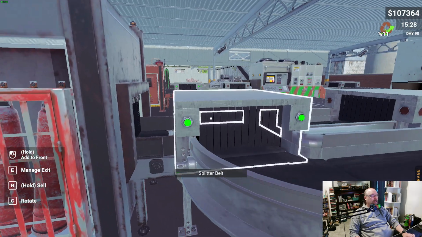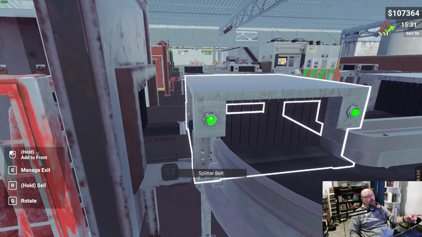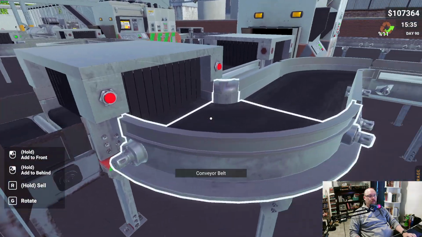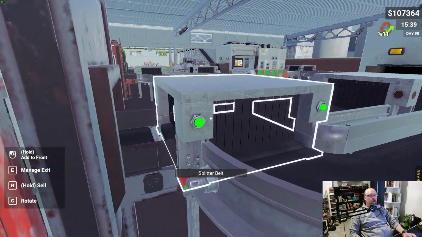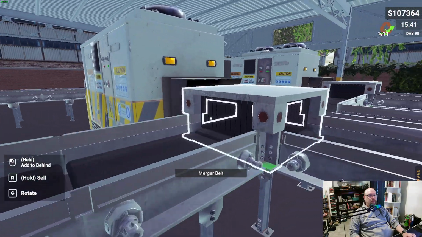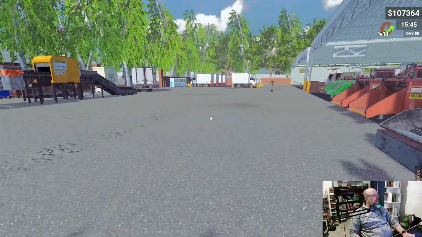Now, the other thing here is on conveyor splitters, if you look at one of these sides, see how it's green, and on the left hand side, it'll say manage exit. You hit E, and now that turns off. This splitter will no longer deliver items down this side because we've turned it off. Turn it on again with E, and now we can feed metal down into our metal plastic. So pay attention to that left menu.